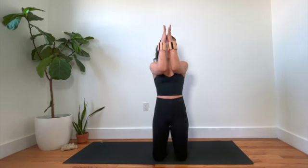Inhale as you widen, exhale as you squeeze it in. Try once again not to let your torso be disturbed by what's happening here with the arms. Inhale wide, exhale squeeze. Try to keep those shoulders away from your ears. Make sure you're breathing, pulling, pushing through the air.